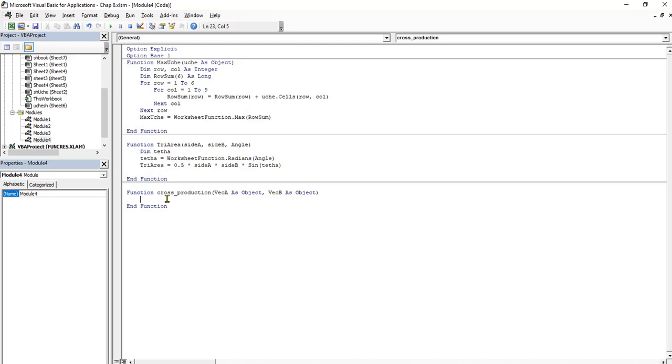So now I will choose a variable. So Dim, I will use Uche as a variable, bracket open. So the variable should be 3 by 1. 3 by 1 is a vertical range.